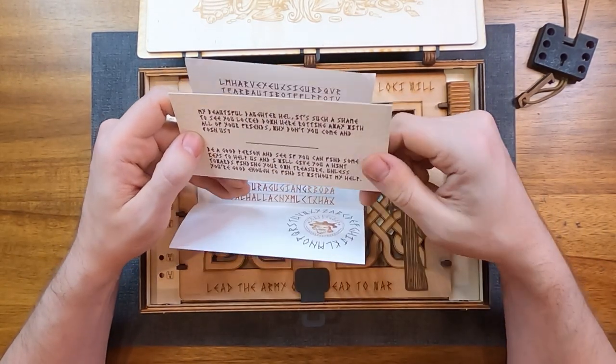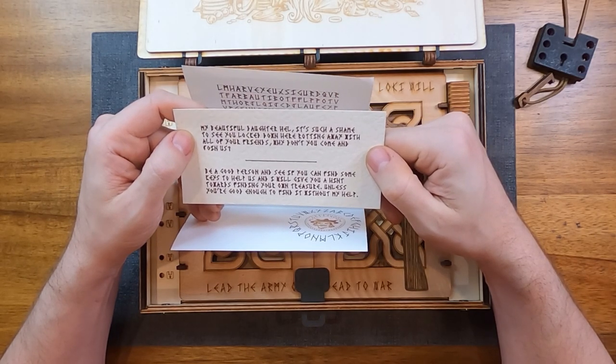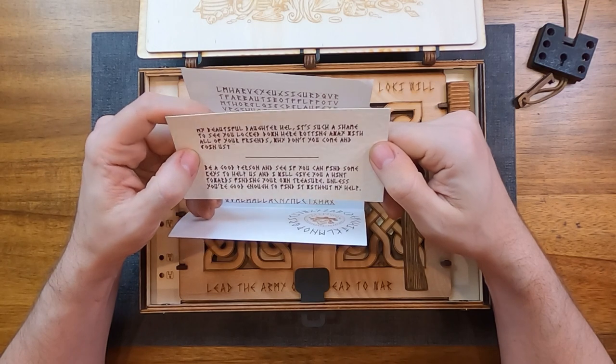Is it good? Yeah. It says, "My beautiful daughter, Hel, it's such a shame to see you locked down here, rotting away with all of your friends. Why don't you come and join us?" And I don't know if that's a question.